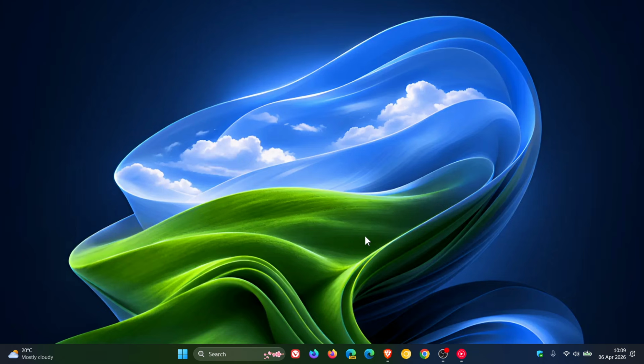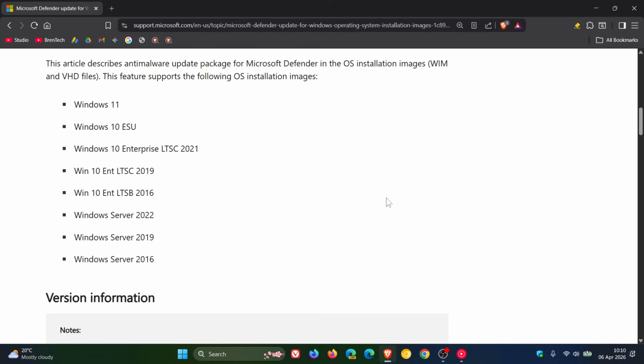So as I've posted previously, and as you may well know, when a new Windows installation is set up, there may be a temporary security risk due to outdated Microsoft Defender protection in the ISO installation image files. And this happens because the anti-malware software included in these ISO image files might not be up to date, as I have posted previously. Now, once again, because of this, just a quick video to let you know that once again Microsoft has updated the Defender definitions to protect against Windows ISO image malware.